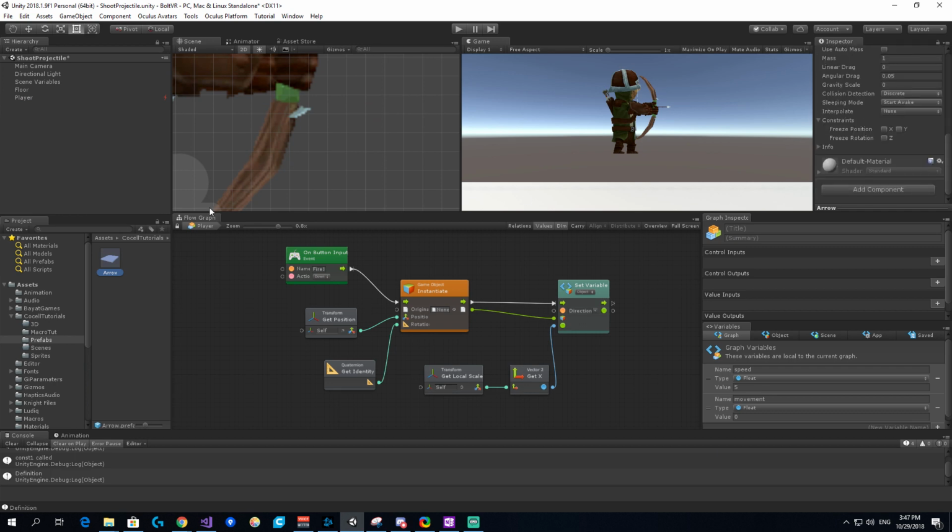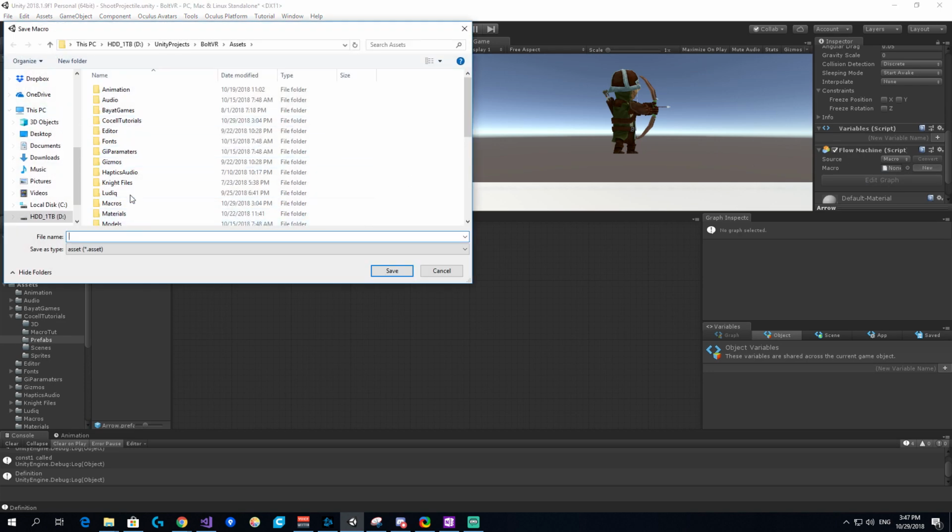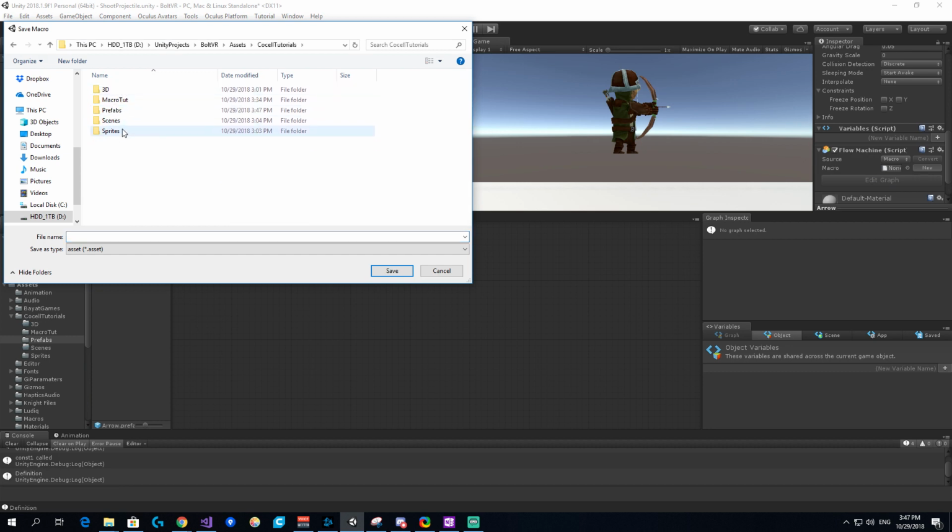Now that we got our arrow on, let's create a new flow. And you can just save this in one of your macros. And let's just call this arrow launch.